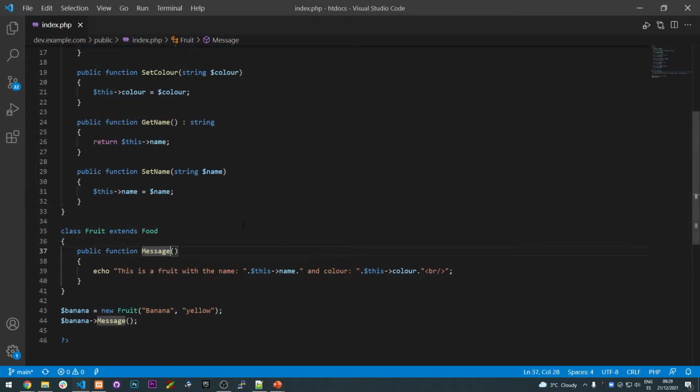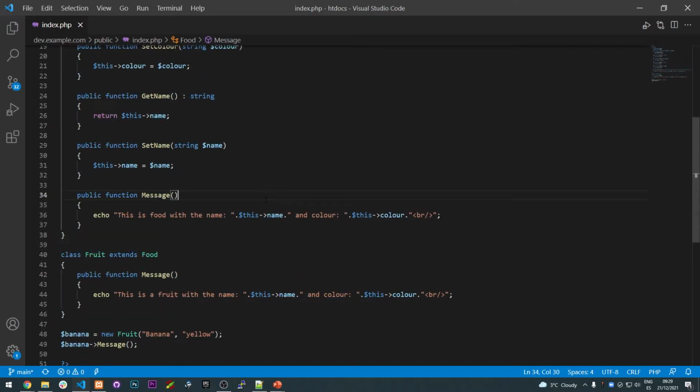The message method in the fruit class is generic enough to be placed on the base class food, and somehow we need to modify the message printed depending on the class that it got called from. We can use the overriding feature to do this. We specified the message method on the parent class with a default message printed. However, in the fruit class, we are overriding this method with our custom message. This means that when the fruit message method gets called, it will use the overridden message method instead of the parent method.